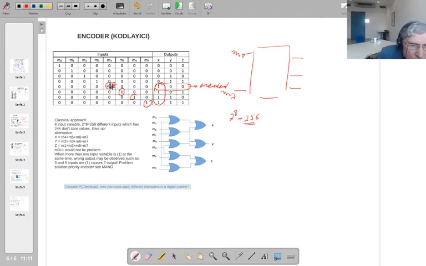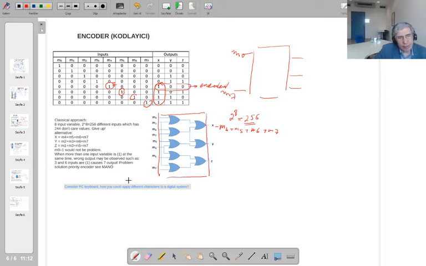So when you add M4, M5, M6, M7 up, you get this X. So X is M4 plus M5 plus M6 plus M7. It goes like that. So you can represent each function by using two-level OR gates here. So this is what is inside of an encoder MSI element.